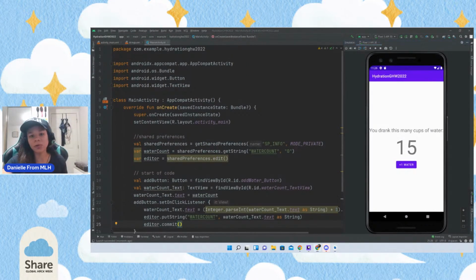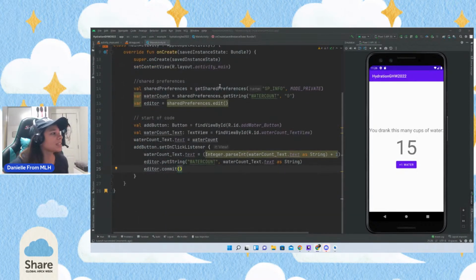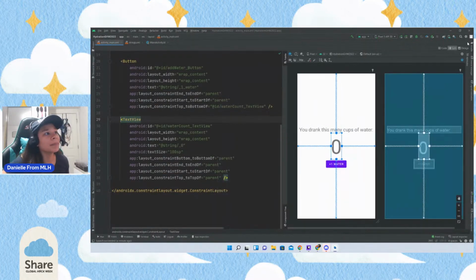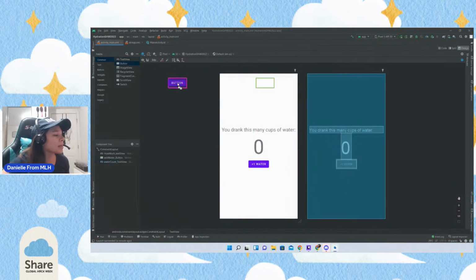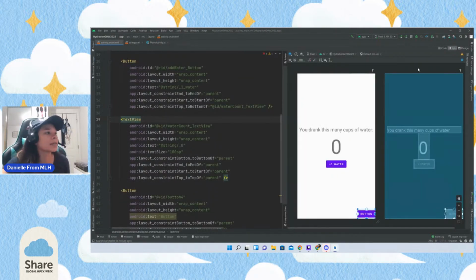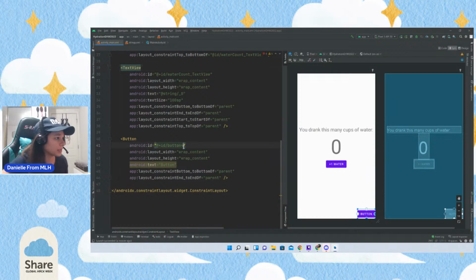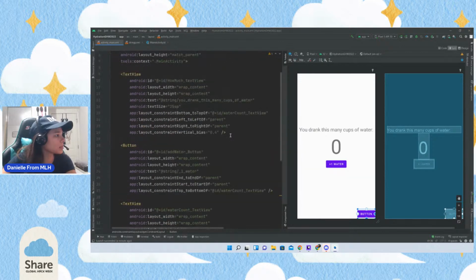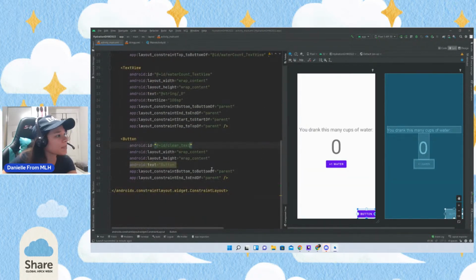Now, to reset this, of course, we want it to reset when it hits midnight every day. This is really complicated and requires a lot of testing, and I would love to do it with y'all, but for demo purposes, I'm going to quickly add a scapegoat for us by adding in a button. Let's add a button, just drop it in the corner. We're going to call this button the clear button. Clear text. Is there another clear text button? Why did that auto come out? Well, whatever. We have clear text.